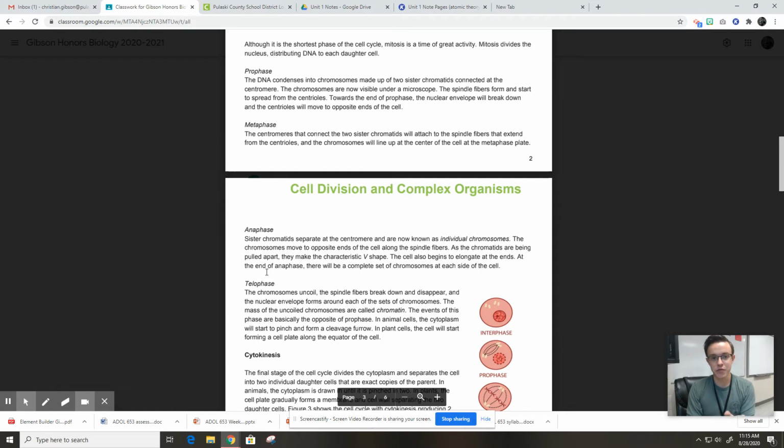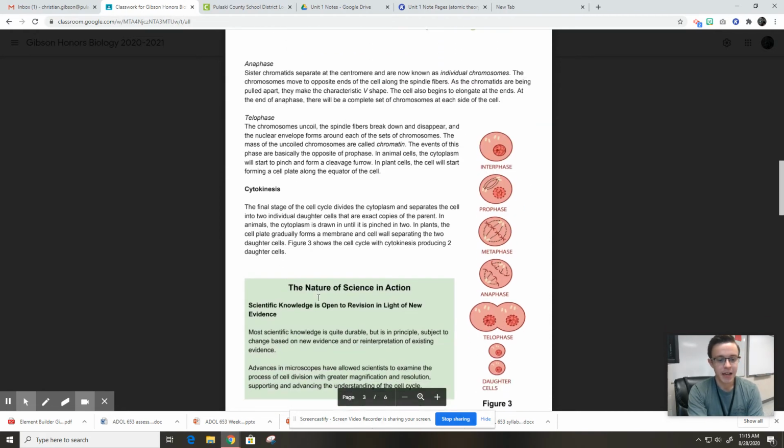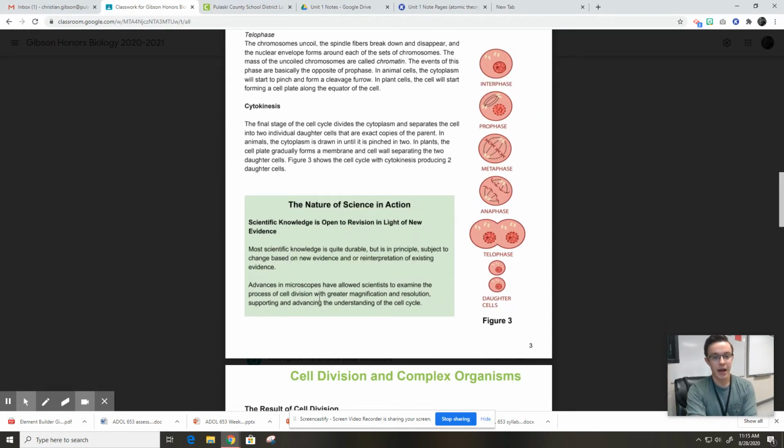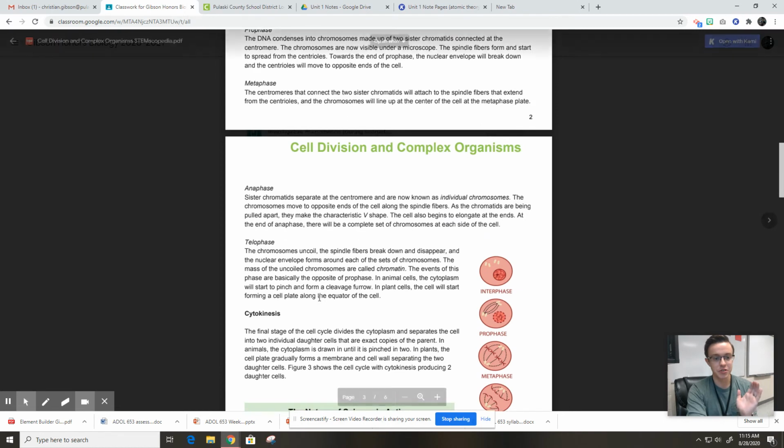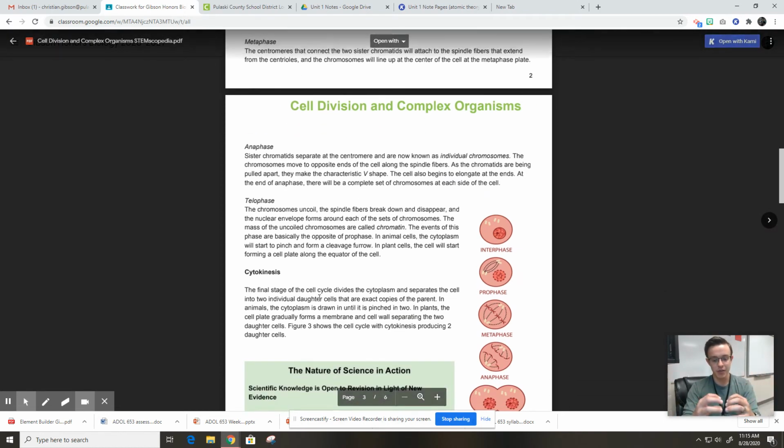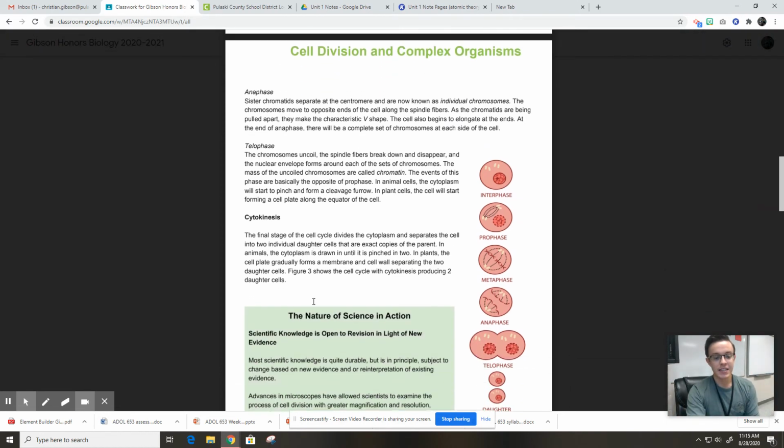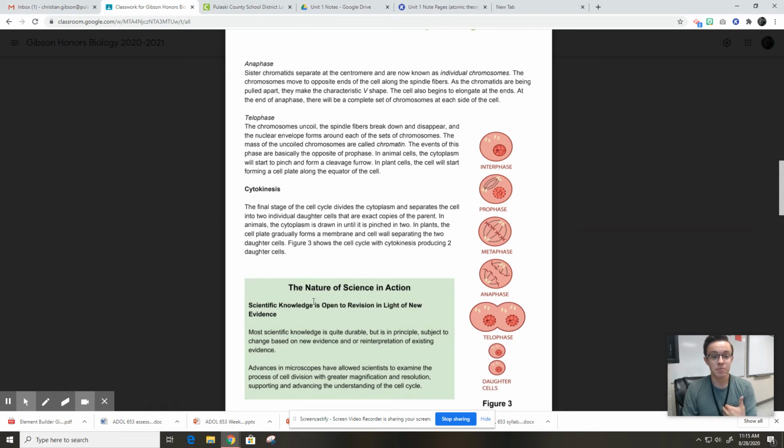Something called the cleavage furrow forms. It's like the little indentation where the cell is starting to split. That's in animal cells. And then cytokinesis happens right after mitosis. So mitosis is PMAT. The cell is doing everything right up to the point of dividing. Cytokinesis, which literally means cell movement. Cyto meaning cell, kinesis meaning movement, is just the action of the cell splitting. Okay, that's all cytokinesis is.